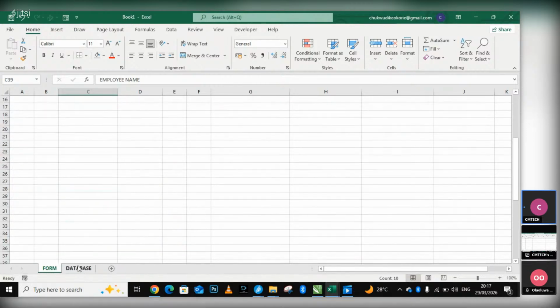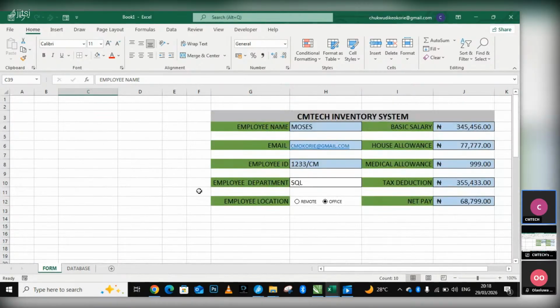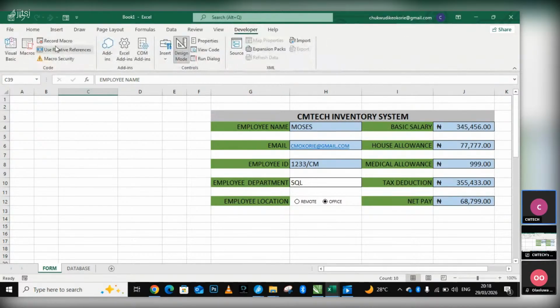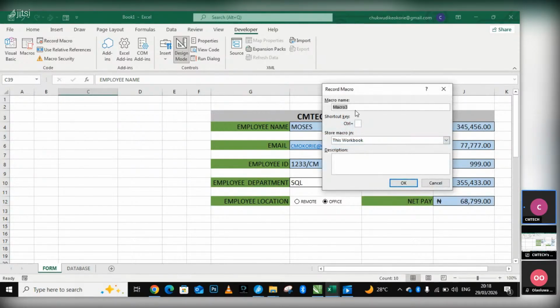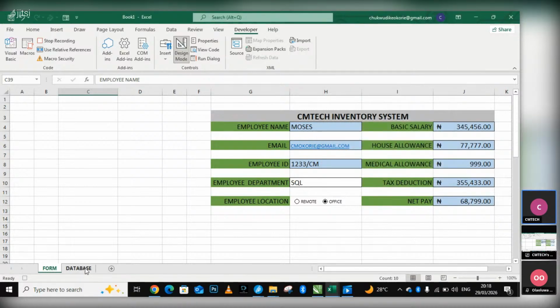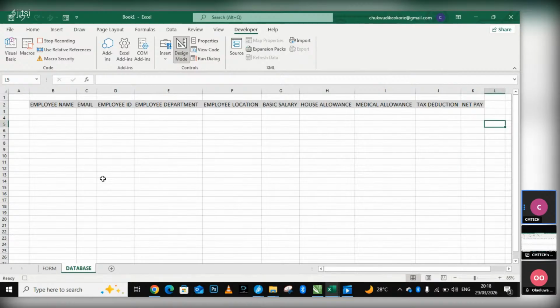Now, since we have created our database, please watch me. We have done that. So there's something we call the macro. We are going to start our macro, our recording. Now we'll start it like this. We click, then we write it as macro theory. Now our macro, we have it on.